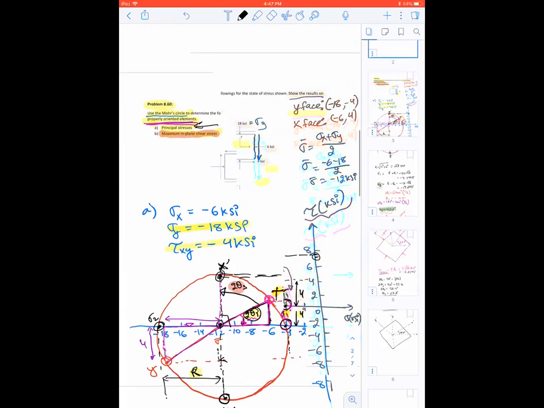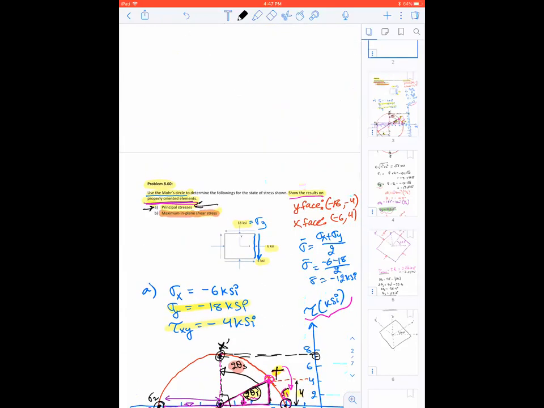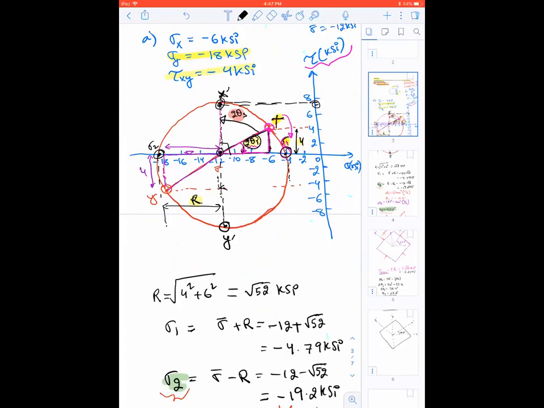So for part A, when you're calculating the principal stresses, where are the principal stresses? They are exactly on your x-axis, so definitely their y-axis value is 0. What is on the y-axis? Shear stress. That means in the principal directions, your shear stresses are 0. Your circle is telling you that there is no shear in the principal direction.